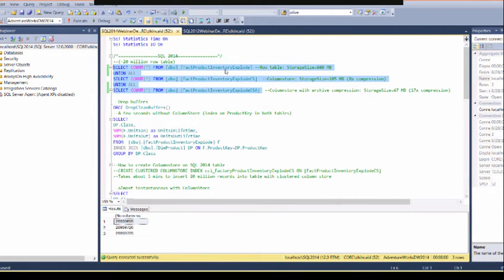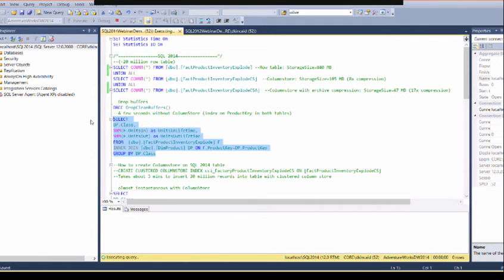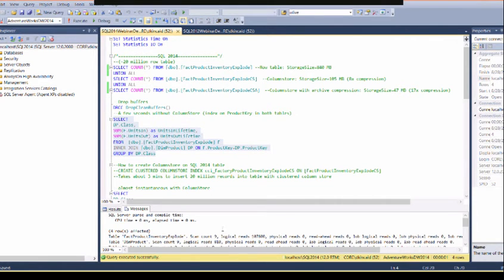I've got one that has no column store index on it, one that does, and then one that has the column store index archive compression enabled. So not a complex query by any means, some basic sums using some facts and dimension tables. Takes about a second. Certainly a fine query in terms of performance and speed.